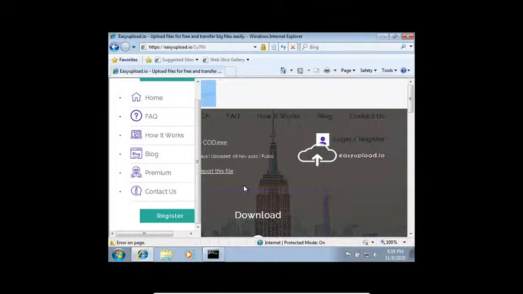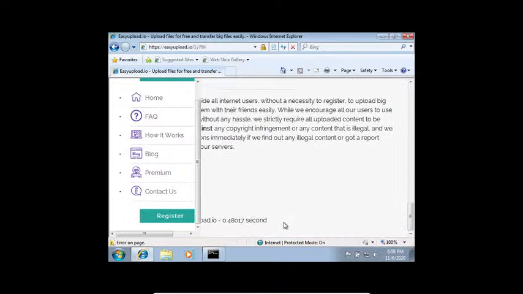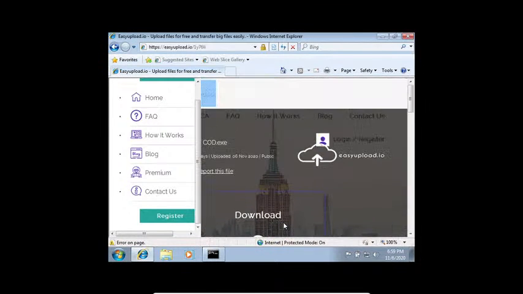But the thing is I cannot see the download option. Okay, wait a minute.